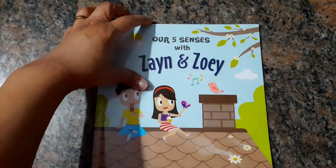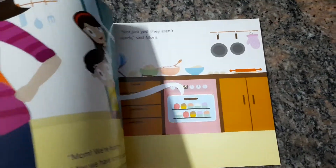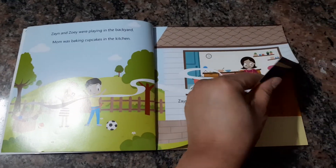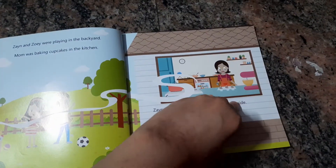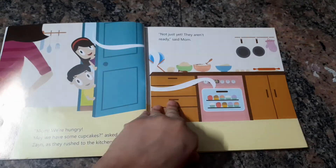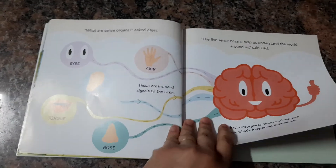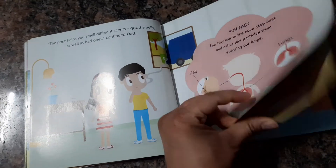Let's get started. There are quite a few books in this series and this is the first book that I purchased and it's really good. It introduces the concept of smell and taste and the other senses in the form of a story. The story follows these two characters, and I think it is so perfect because parents explain the whole concept with examples from everyday life.